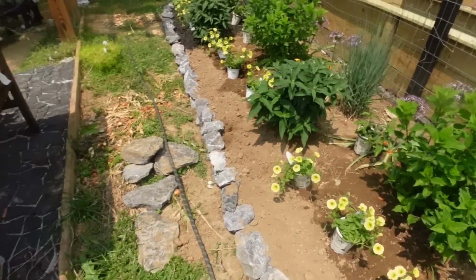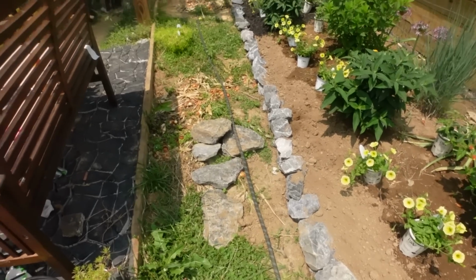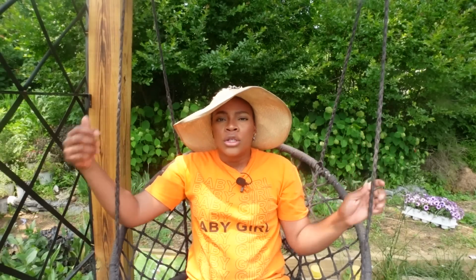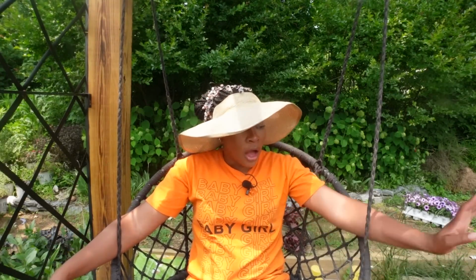Also, I need to clean up the pathway. I need to remove these extra rocks, clean up these tulip bulbs, and put them in the compost pile. So with the tulips, those tulips are not Darwin hybrid tulips. Those are the only tulips that naturalize in my garden, so I leave those.